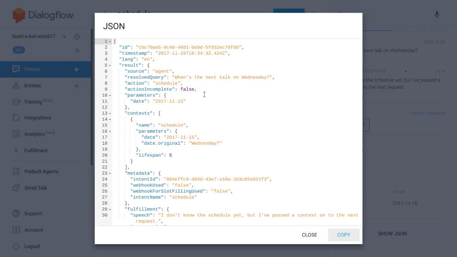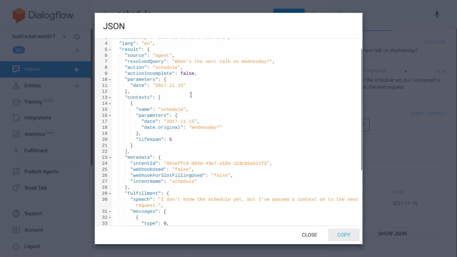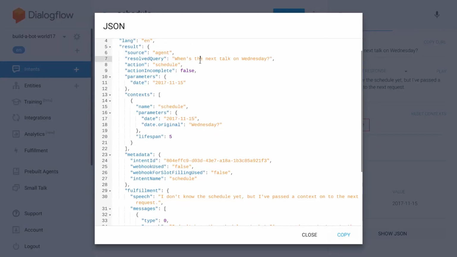We have the original query here. We have the action of schedule because it matched to the schedule intent. And then the schedule intent has specified, well, the intent matches or is handing off to the schedule action. You can have multiple intents attached to an action.